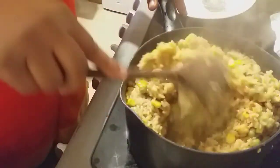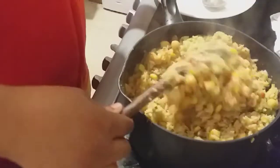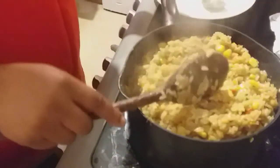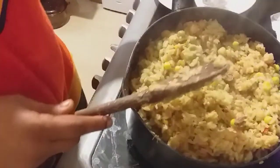Okay, guys, this is it. It's done. It's really steamed. It's done, guys. So simple to prepare. Don't want to mix too much because of the green peas. They are very soft. So that's it, guys.